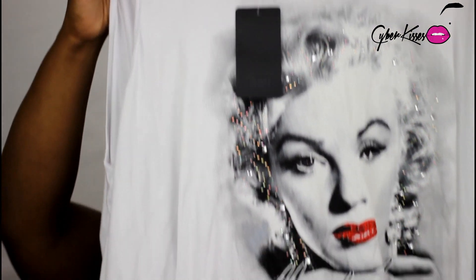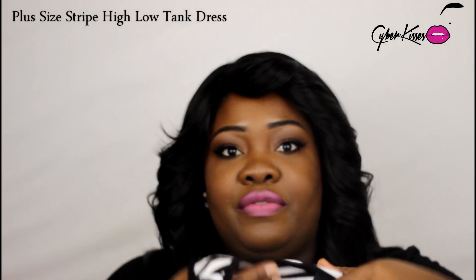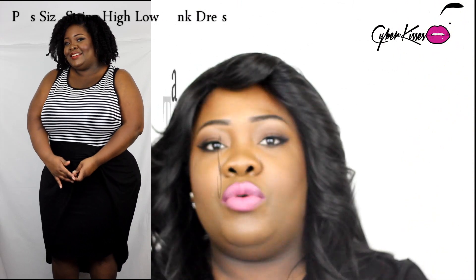The next dress I'd like to show you guys is this black and white striped dress — very, very nicely made. It has lots of spandex, gives you a little give, and also holds you in. I'm wearing my spanx underneath, and I got this in a 3X. I love that little gather right there in the front, and it's somewhat of a high-low skirt. My biggest issue is having a big caboose — sometimes your dresses are up in the back — but the high-low style hits me just right.